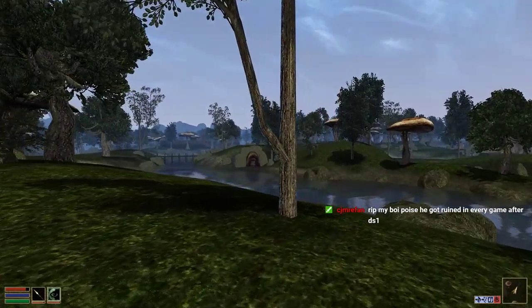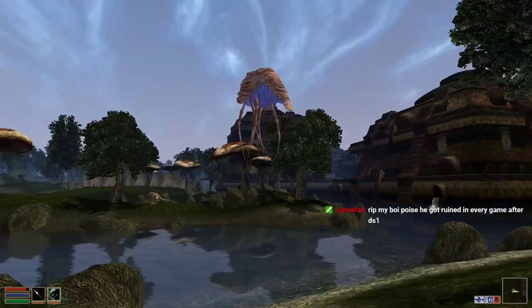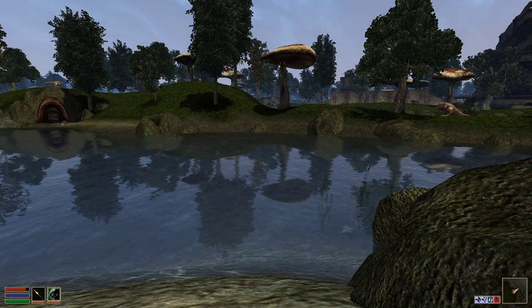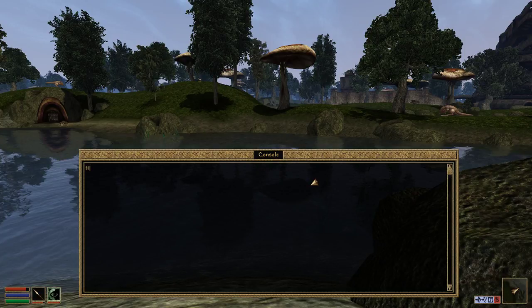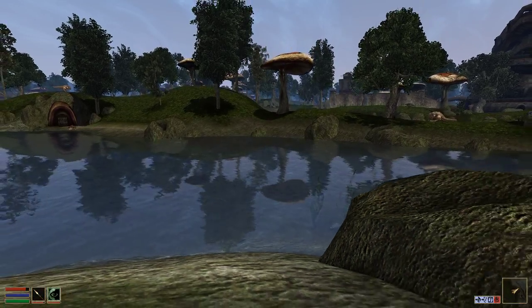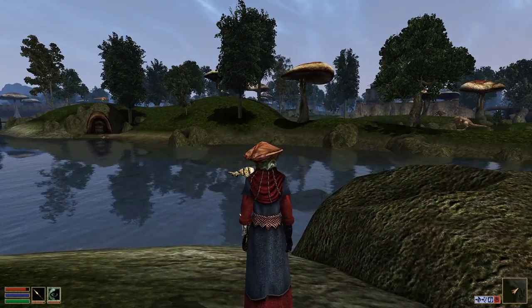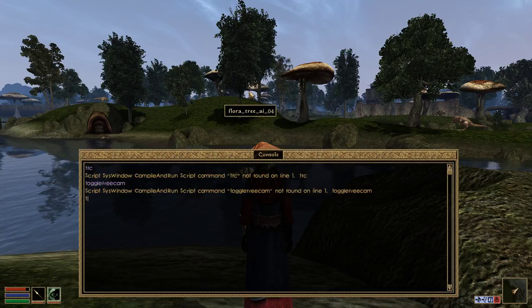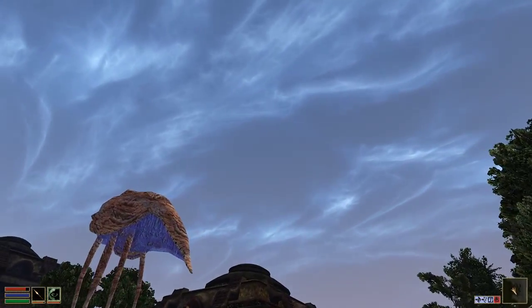I wonder if there's anything in that dungeon. I've never gone into that one. There's Vivec City. Hold on, I wanna do some console magic because I love Vivec City. Toggle free cam. Does toggle free cam not work? Does this game not have TFC? I guess it's an old game. Hold on. Camera fun. I guess I'll just do this, and we just fly up and have a look over.